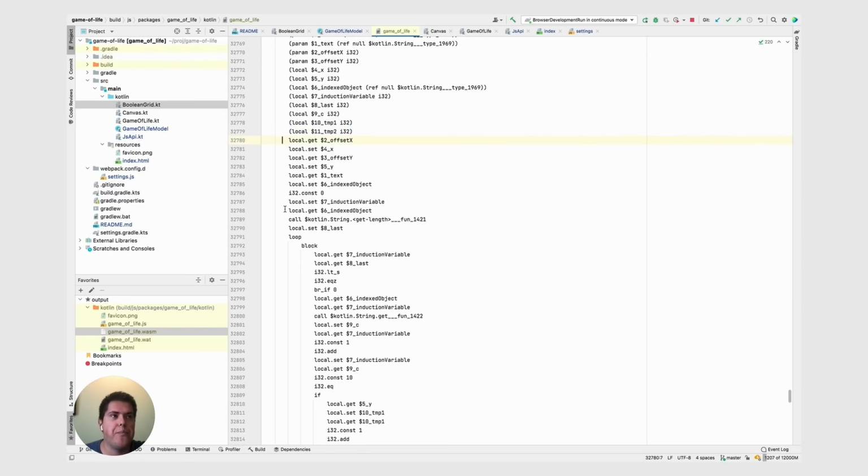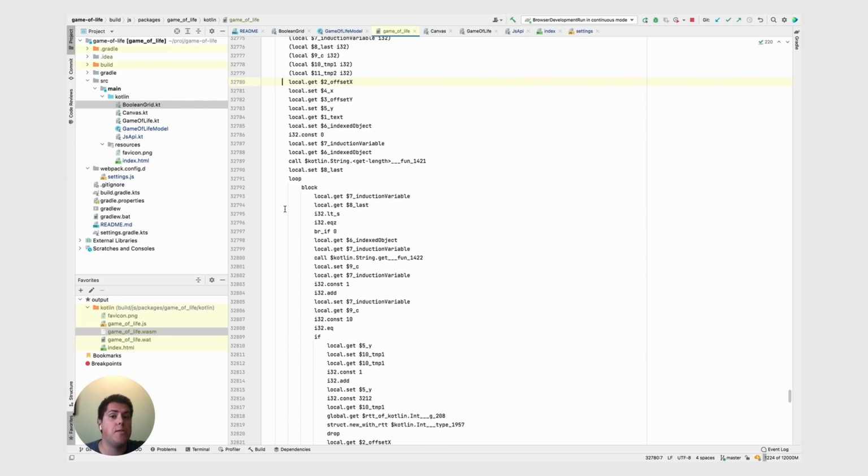Just like the JVM, WebAssembly is a stack-based virtual machine. It means that instructions implicitly take their operands from the stack and put results back onto the stack for others to consume. This allows for a compact representation of the binary. Another notable thing is that WebAssembly control flow is structured. It means that constructions like loops and if statements are perfectly nested within each other. This allows WebAssembly compilers to optimize code faster.